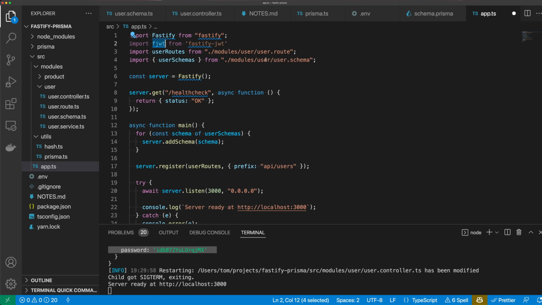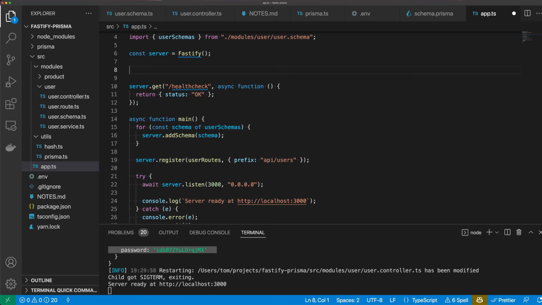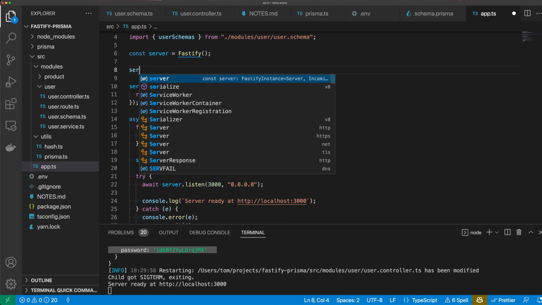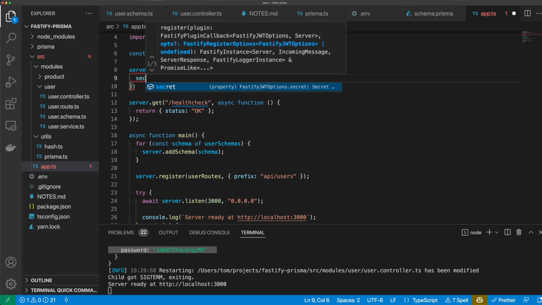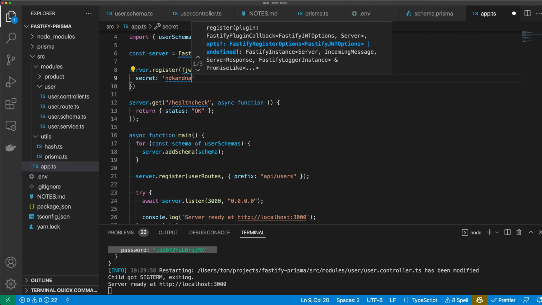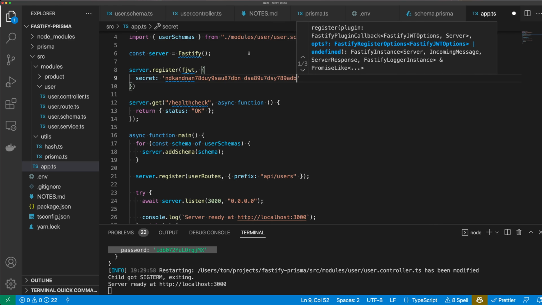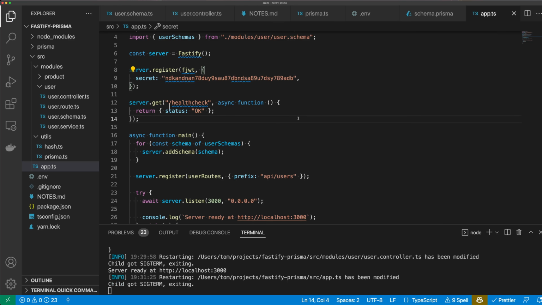You can call this whatever you want. You could call this Fastify JWT if you liked, but I think fjwt is good enough. Next, I want to register this plugin. So I'm going to say server.register fjwt, and then we're going to have a secret here. I'm just going to make my secret a random bunch of characters.